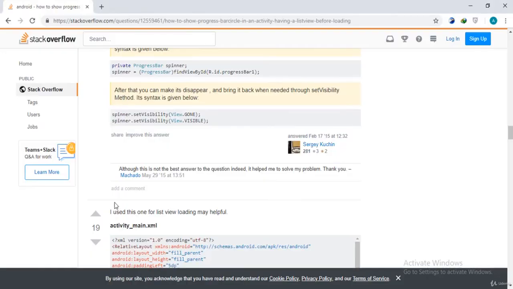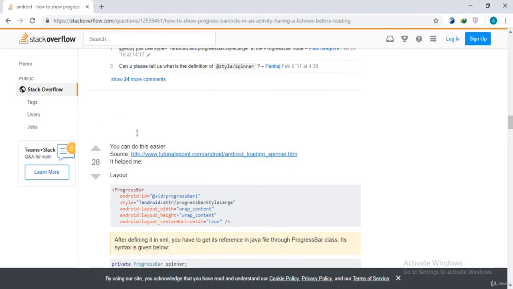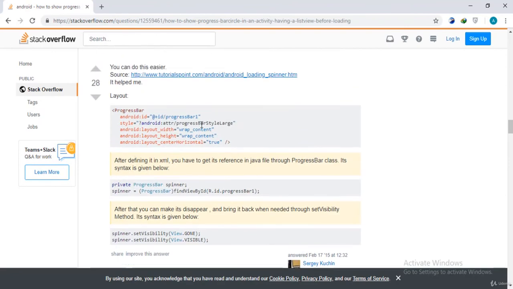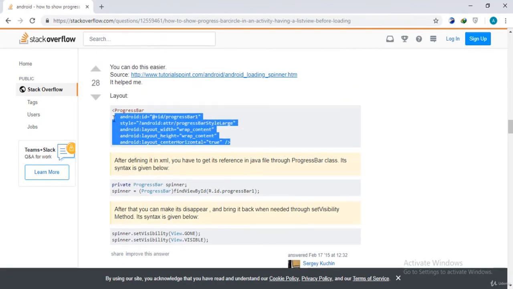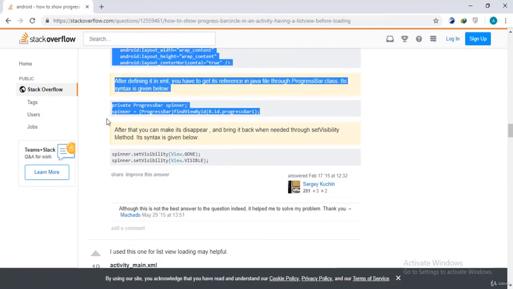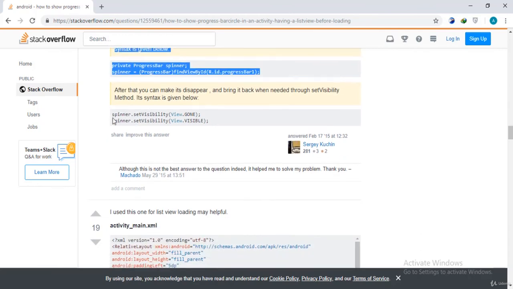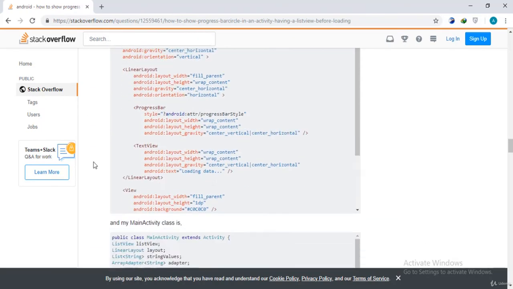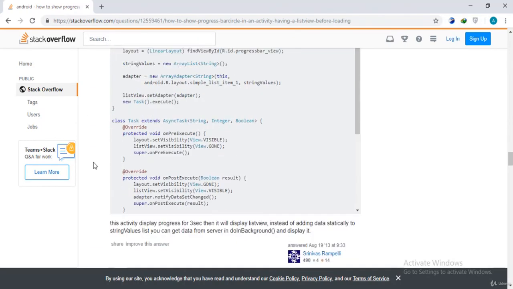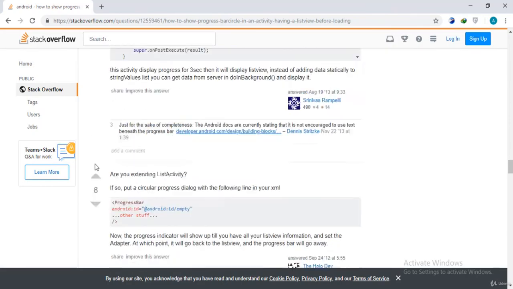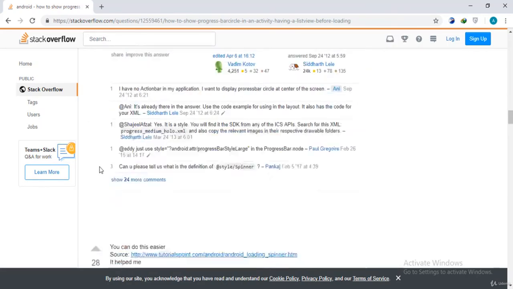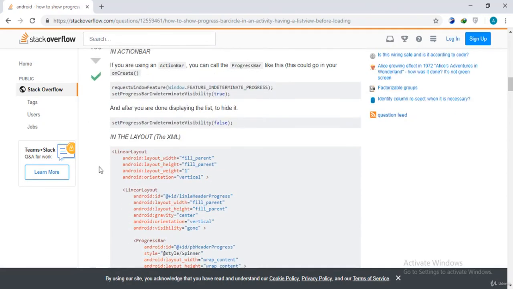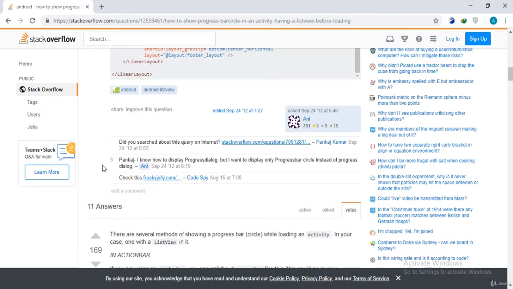As you can see, this is one of the answers that I got from the Stack Overflow community. Here we need to type the progress bar and fetch it. He said you need either to show it or make it gone or invisible. Of course there is a lot you can do with this, for example loading, so use it in your real applications. I highly recommend using stuff like this.